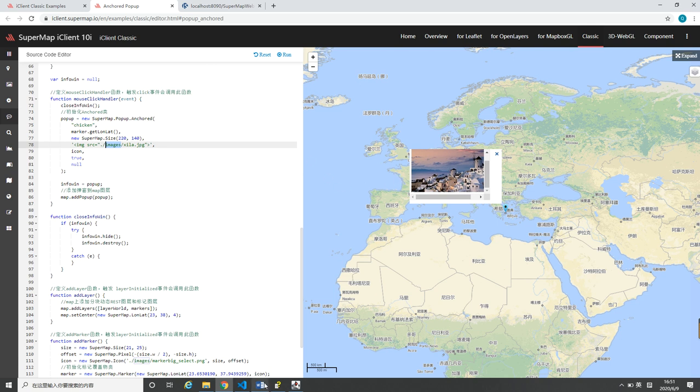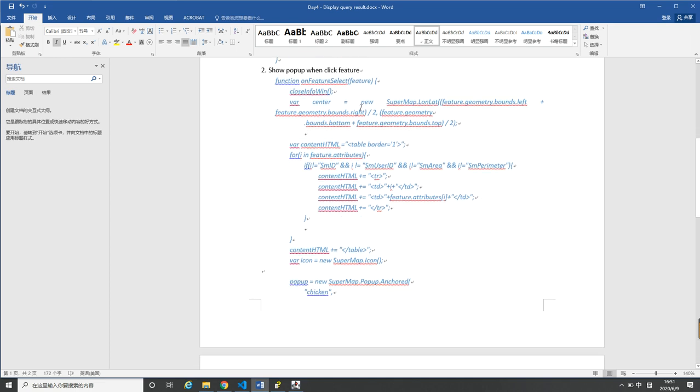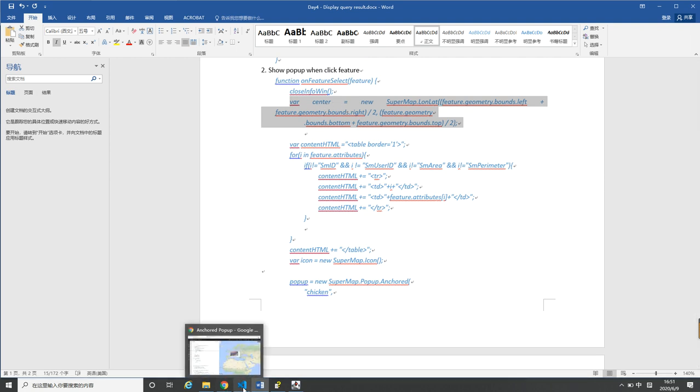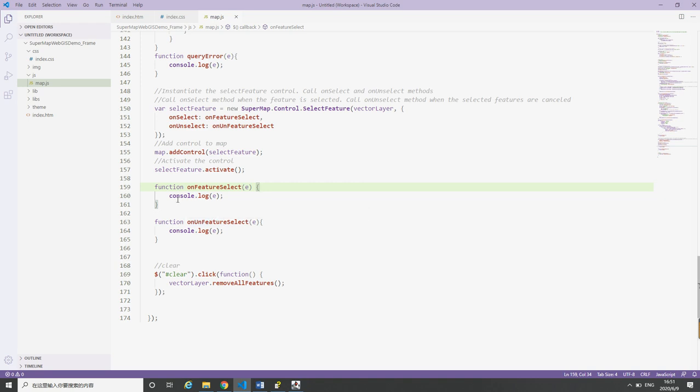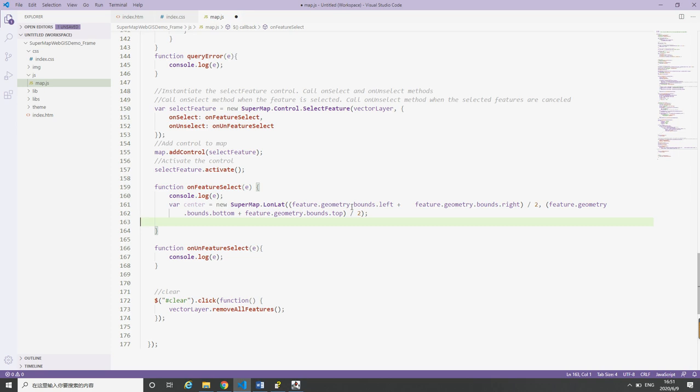So now let's go back to our document. Here we are also following these steps. First we get the location of the pop-up.